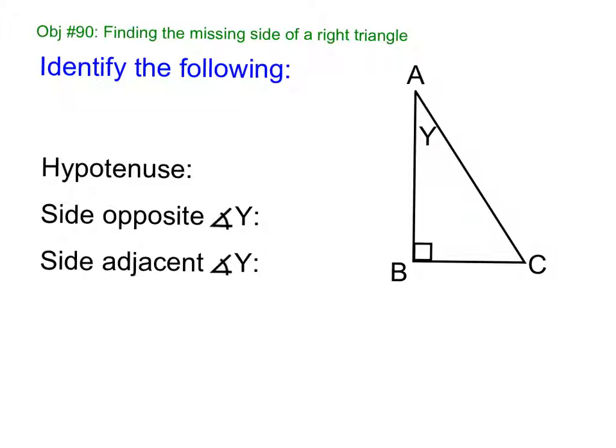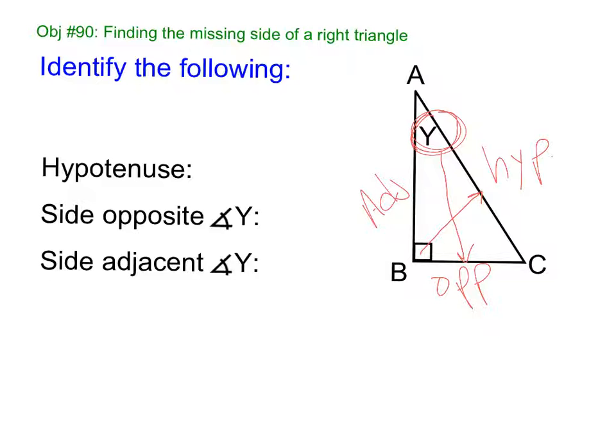All right, so as a review, remember the most important thing to do when you're dealing with the trig problem is identifying the hypotenuse, the opposite side, and the adjacent side. So in this case, I'm dealing with angle y, right? It said y. What is the side opposite y? Right across from it. That's your opposite. The hypotenuse is your c value in the Pythagorean theorem. It's always across from your right angle. It's the longest side. And I always do adjacent last. That's your leftover. It's the leg next to angle y.